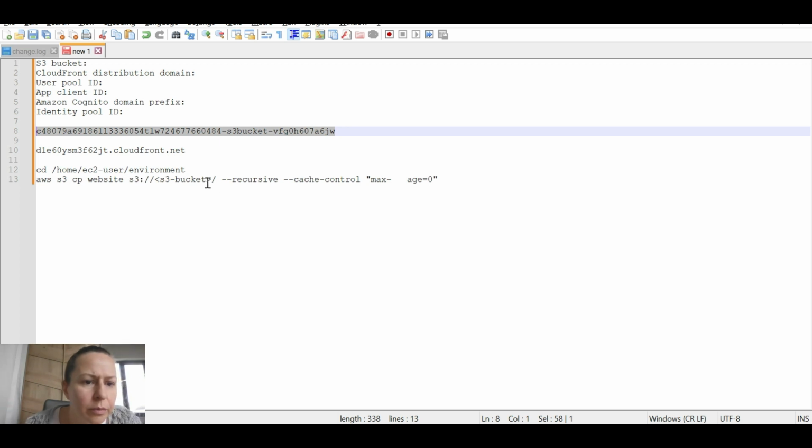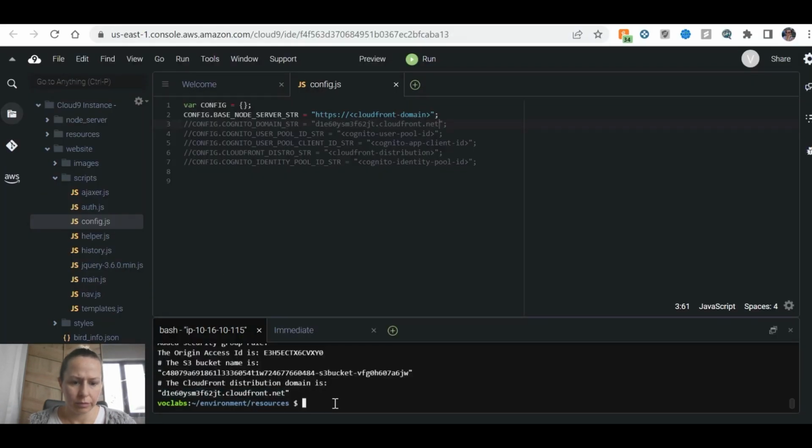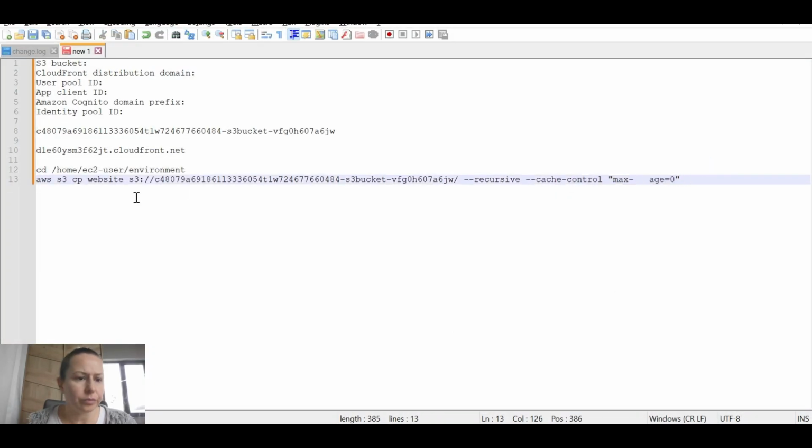Where's the bucket name? Here. Now I can take this one here.